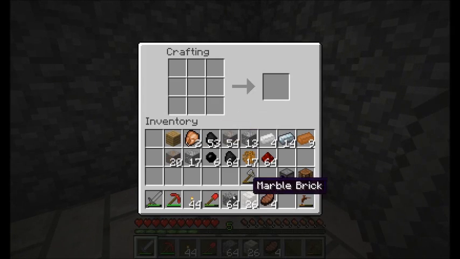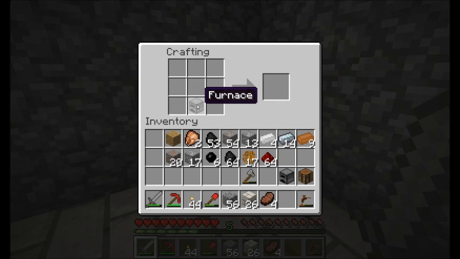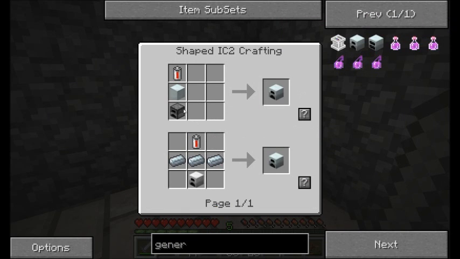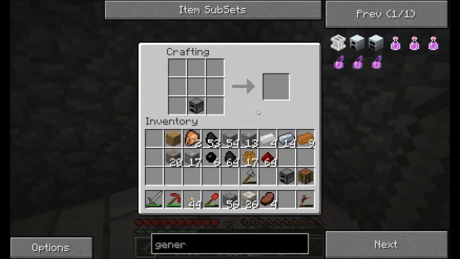In order to build a generator, first we need a furnace. Now there's 2 ways to build a generator. You can use an iron furnace. Why don't I just show you in here. Recipe for the generator is either a machine block, which is 8 pieces of refined iron, or this recipe here, which is 3 pieces of refined iron, and the iron furnace, which is 5 pieces of iron. So either way, you're using the same number of iron, so it doesn't matter.